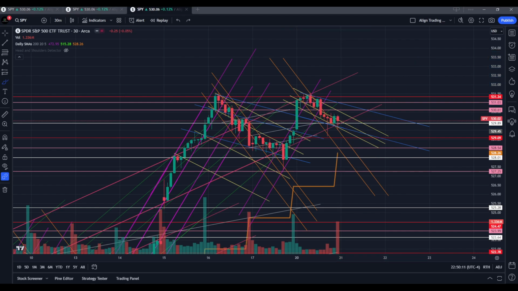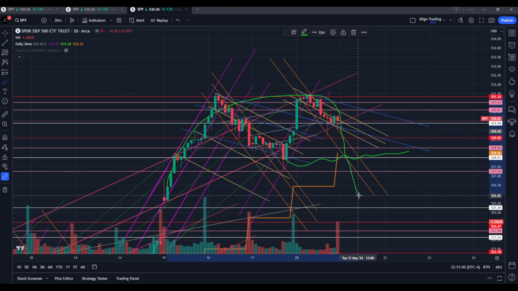Something to keep in mind is ahead of NVIDIA earnings Wednesday after close, as well as the news we have pre-market Friday, we could be within this range right here until we do get a decision of going up or down with the catalyst that we do have. But most importantly, do not be trying to short this unless we are below this 5-day moving average. So if we do start getting below it like this and you see some sort of resistance here, then you can short this.